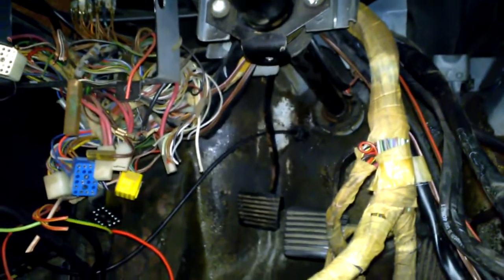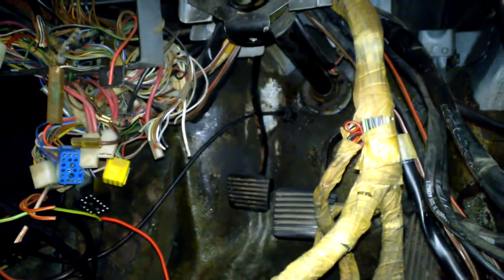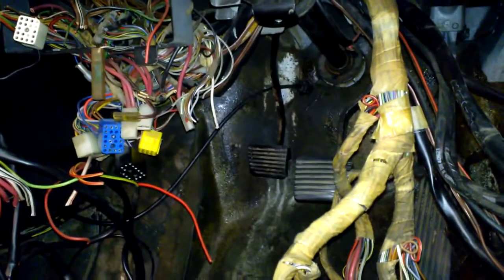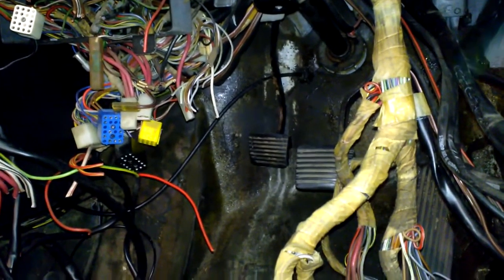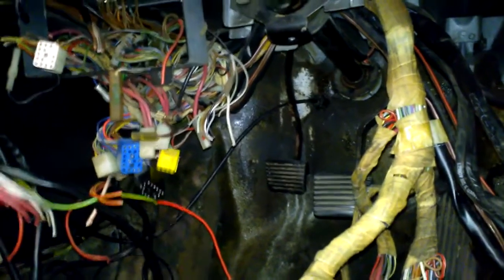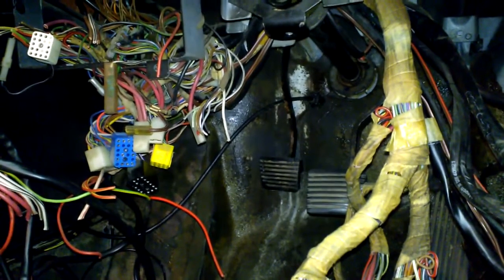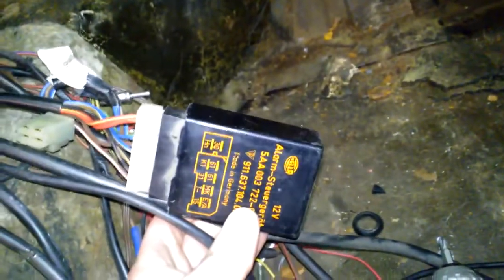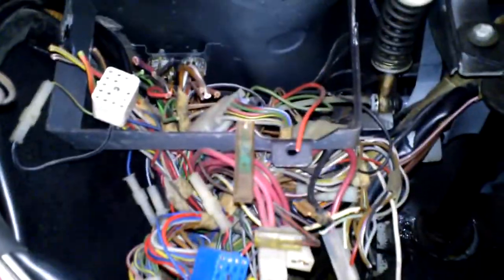The 924 originally came out in, I think, 1978, and in 1978 it had a pretty minimalistic set of electronics. It seems like every year they added something new, and by the time the 1981 924 Turbo came out, they had an O2 sensor system and a full blown electronic ignition. Rather than reworking everything, they decided to just continue to add. There were two different fuse blocks, a bunch of different relays, just a ton of different harnesses. This actually had an alarm system. It's a total disaster — I'm trying to safely disassemble all this and I'm kind of to the point where I think I'm just going to start chopping things apart because this is unreal.